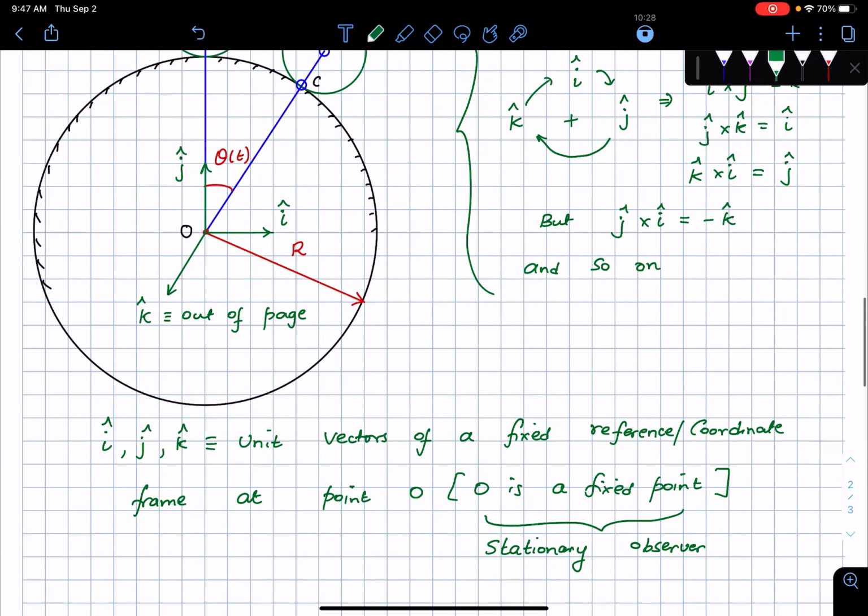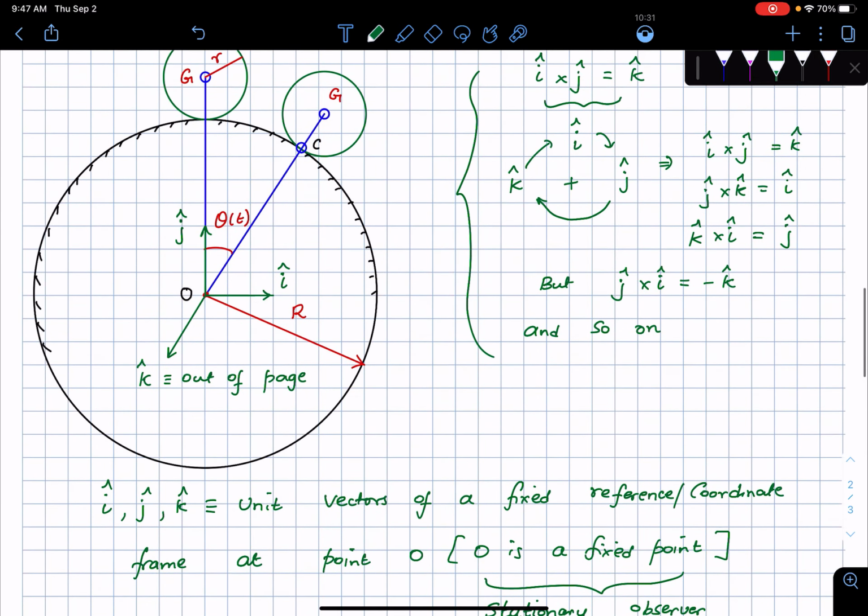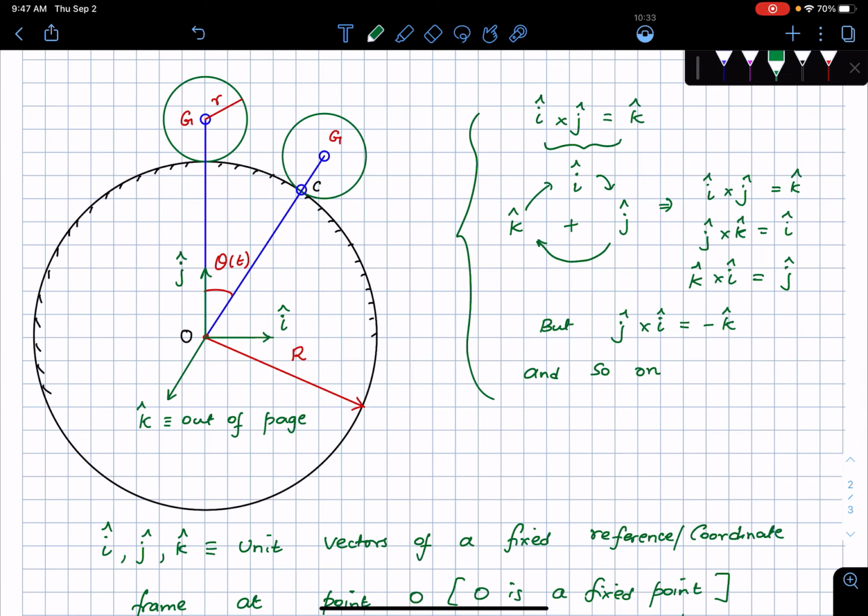The second thing I'm going to do in this problem is set up a coordinate frame which shows how the center of mass is moving. You can obviously see that the center of mass is traveling along a circular path as the disk is rolling along the fixed track. Typically a circular path implies that I'm going to have some kind of curvilinear coordinate system. Most of the time I tend to like the tangential and the normal unit vector system. You're free to choose the radial and the transverse coordinates as well. They're all going to give you the same information no matter how you solve the problem.